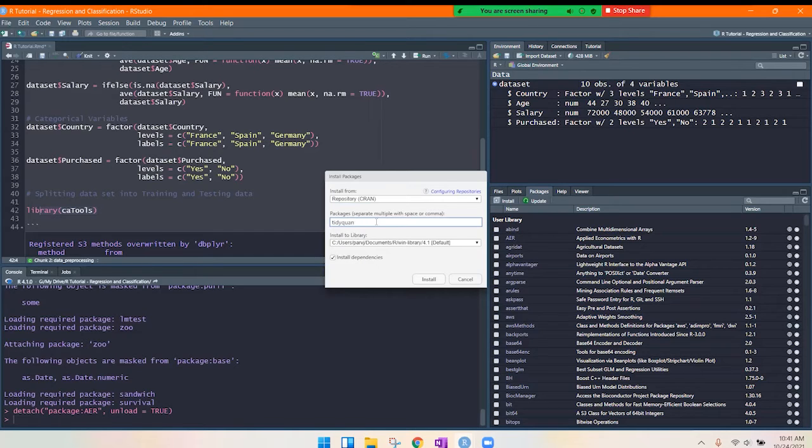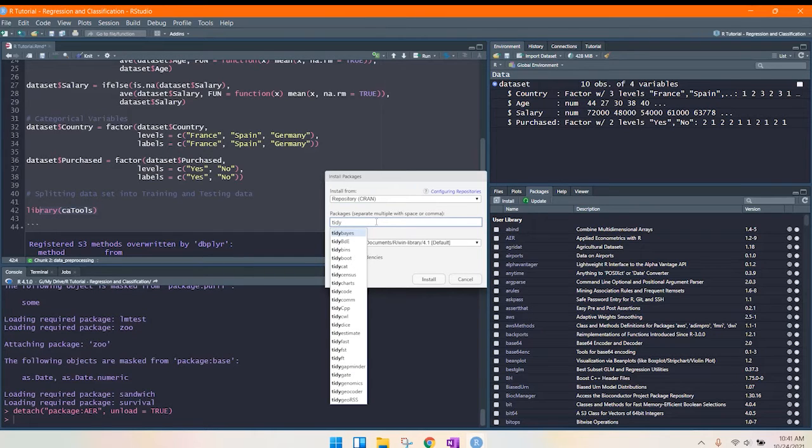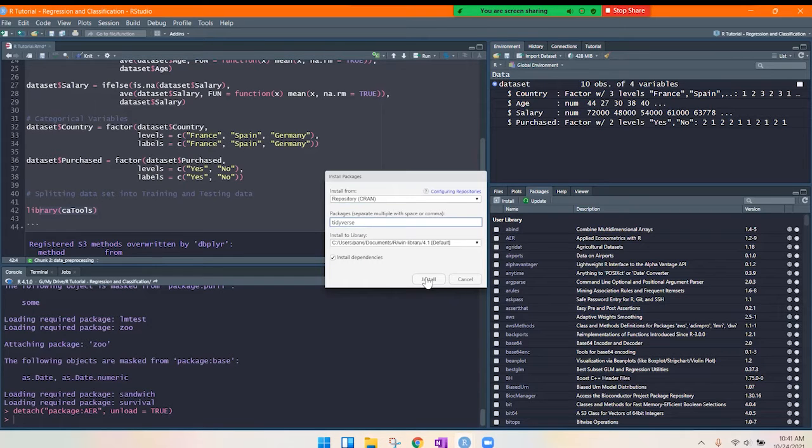If there's no such package, if I just write something, it doesn't show me anything because there's no package name like that. So I'll say tidyverse. I recommend installing tidyverse. You click on this and press Install. I'm not installing this again because I already have it installed.